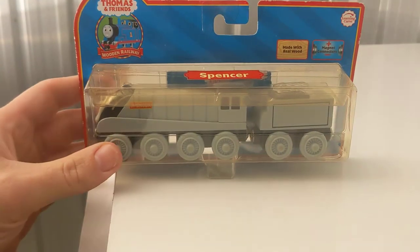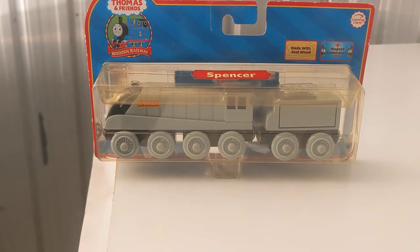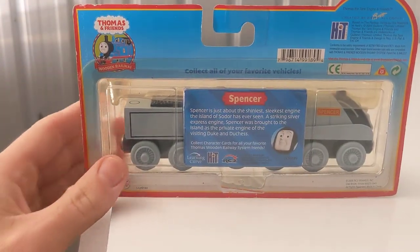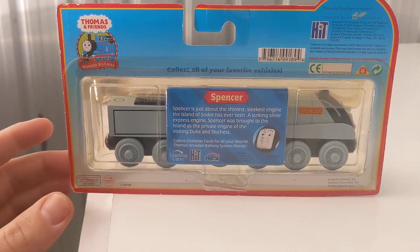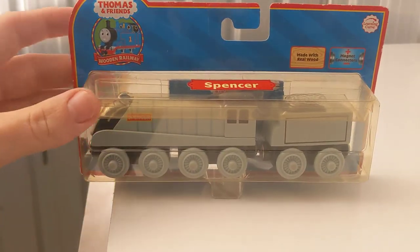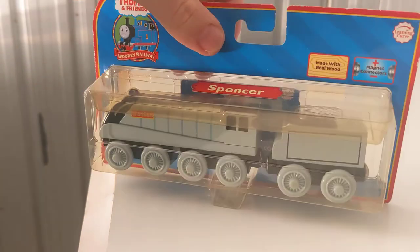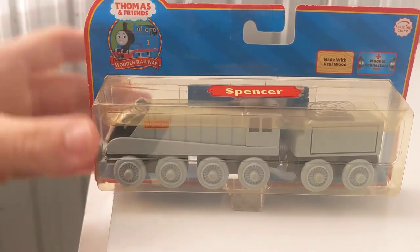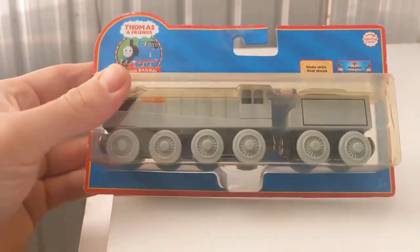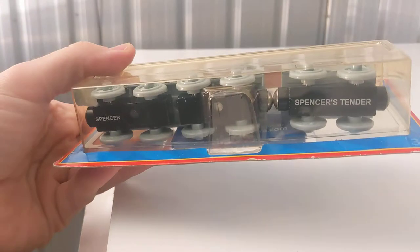The other one is a very good price. I've got Spencer in the mid-2000s version — $25. That's a good deal, considering every person and their dog wants to try and sell a Mattel one for $50 or $60. I call bullshit on that — that's another video. This guy was only $25. That's a much better version; it doesn't have that really glossy silver sort of color. It definitely looks a lot better than the other ones to me. That's Spencer.